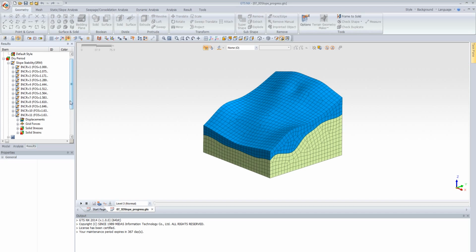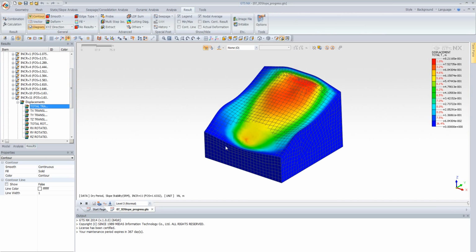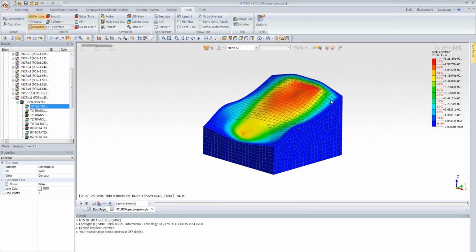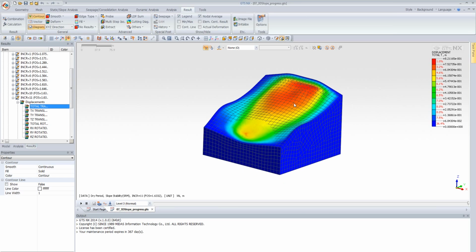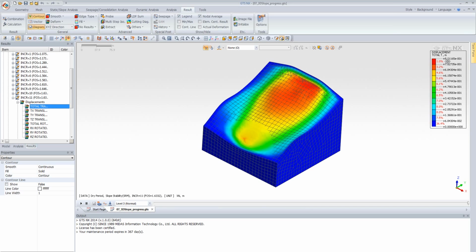So if you open up this option here, you get the same options that are available to you in the 2D analysis. The only difference is now you can see them in 3D as well. Here's your total translation, your total deformation. So not only do you get the deformation at just one point along a 2D area, you also get them along the full range of your 3D slope here. Depending on where you are on the slope, the deformation increases. Naturally, these red areas here are the maximum or the critical deformations, and you can see their exact values by referring to the legend here.